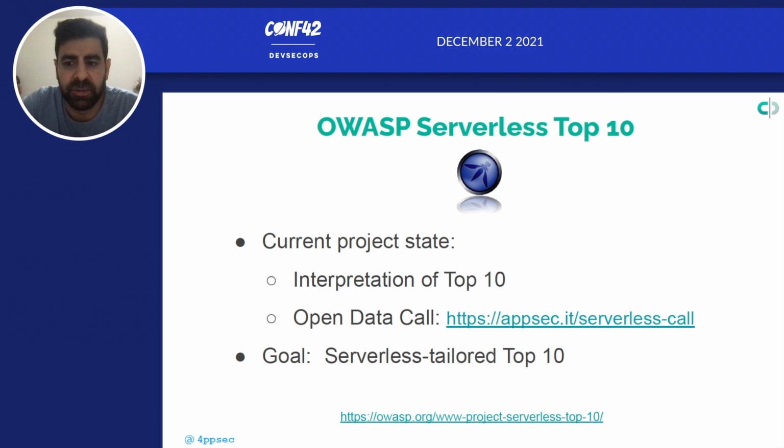Right now, there is an open call, so if your organization works with serverless and you have someone with some insight into security issues, security risks, please go into this address, fill in the forms, we'll take it into consideration. All the data that is sent is anonymous, of course, we'll collect, and it's public. So we want to get the best results from the industry.